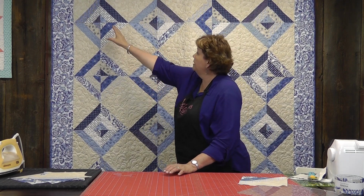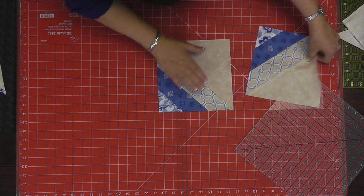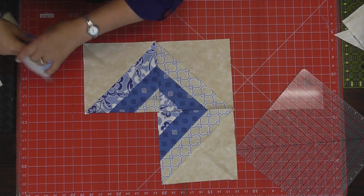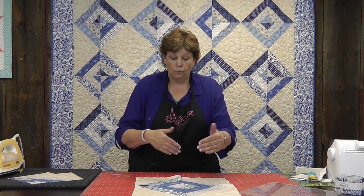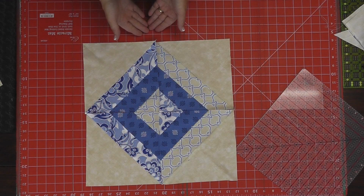And usually when you make these quilts, you have to sew them in rows down like this. But because of how our blocks go together, which you're going to see right here, we're going to put them together this way. So we'll match 4 of them like this. Look how cool that is. You get a block that's set on point, which means the point is up and down, versus putting a block together where your squares are lined up.